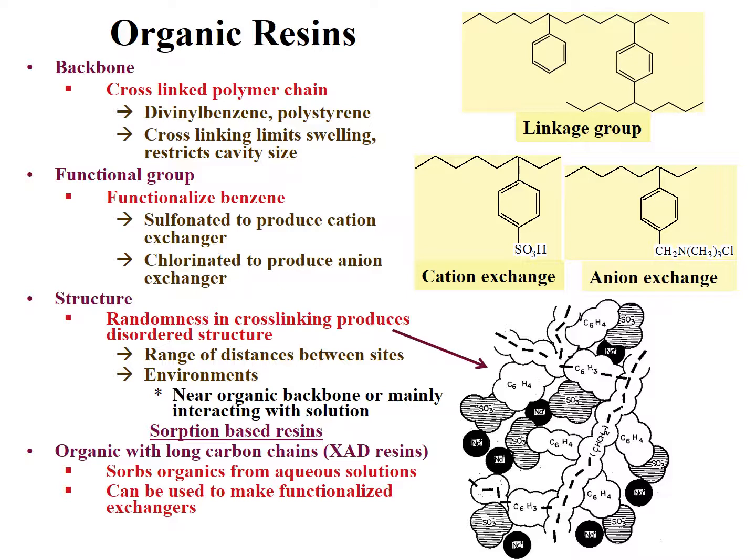There is another organic resin, which is an absorption-based resin. One can have a resin material which is composed of long-chain carbons on an organic backbone. For example, these are XAD resins, and in these cases you would exchange organic materials. So these types of resins just absorb organics from aqueous solutions. One could imagine a solution where you had bound up a large organic molecule with a relatively long carbon chain, that could sorb to a resin. For example, humic acids, which are organic matter, dissolved natural organic matter in groundwater. When they sorb metal ions and you run that through an XAD resin, you can sorb the metal ion onto the XAD resin. Also, you can sorb other organic molecules to these XAD resins, so you can wind up functionalizing the XAD resin and make those into functionalized exchangers.